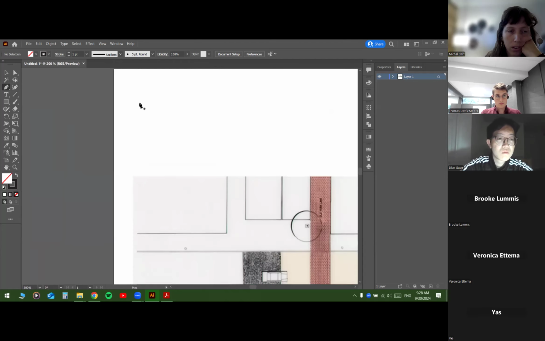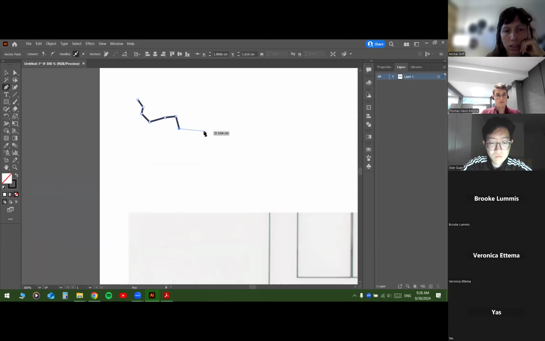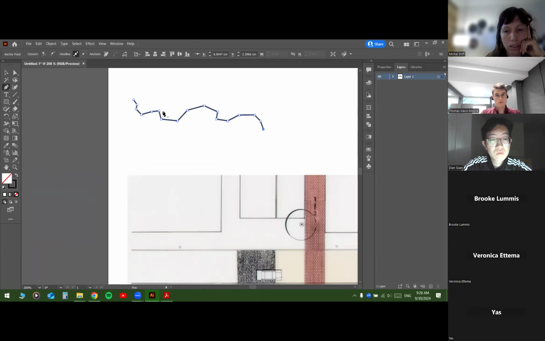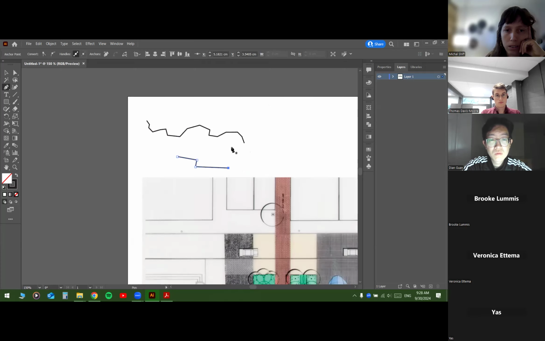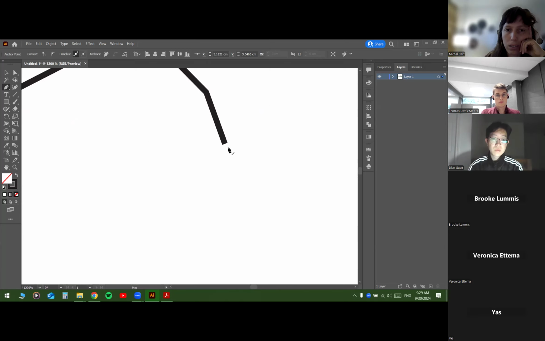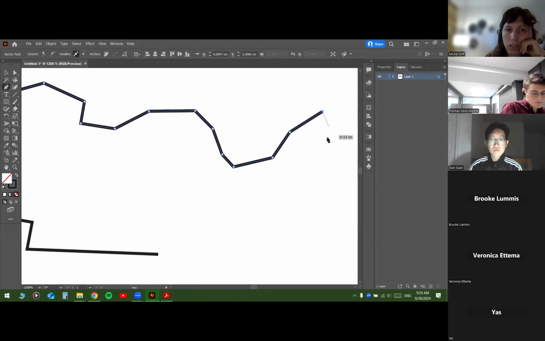Just to show, you click on your pen tool, click on your space or your map, and simply trace your map. As you can see, whenever I click my mouse, it creates anchor points, which create different lines. Also, if I press escape on my keyboard, it's going to pause, so you can go work on something else and then come back, click from the end point, and continue to draw from that line again.